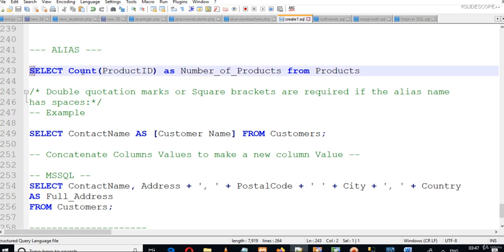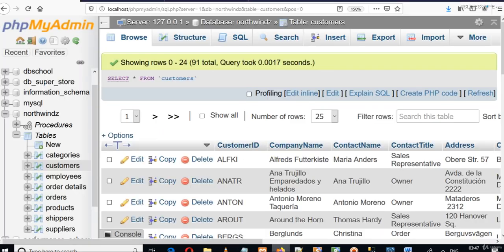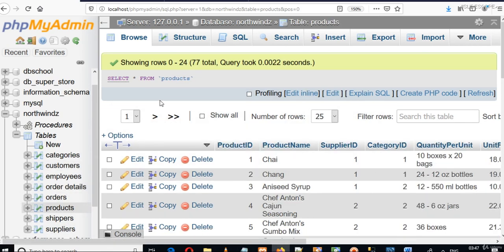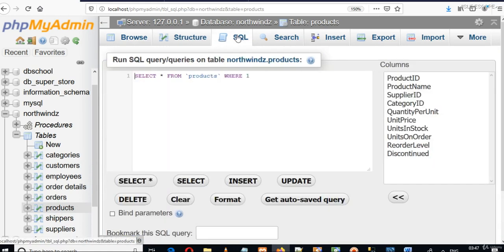So let's take a query here. In this products table, suppose we have to count the number of products for any given condition or without any condition. So what we can do is use the count to calculate the count of products for any given condition.